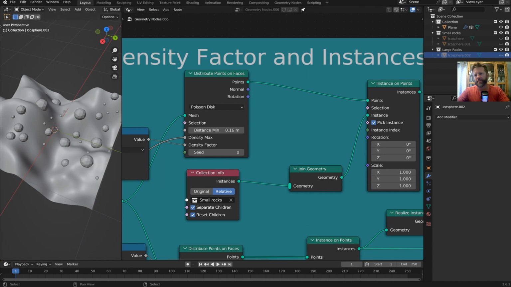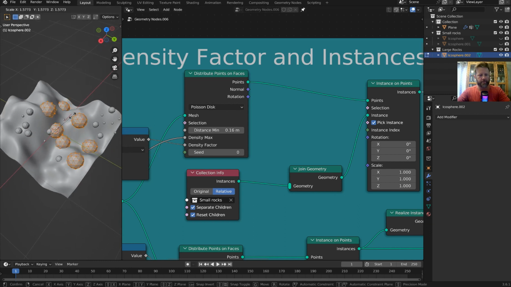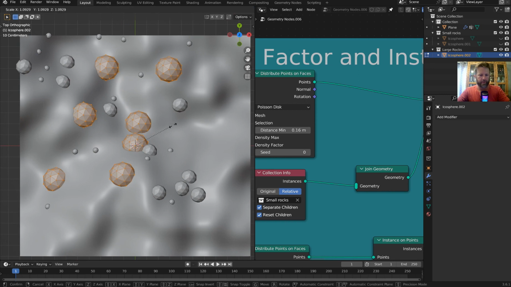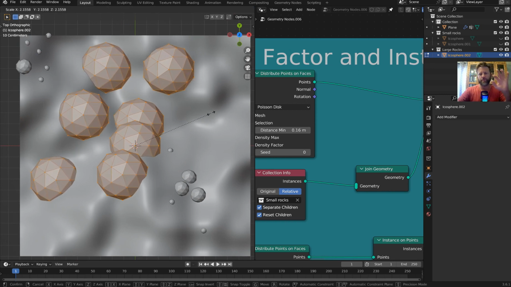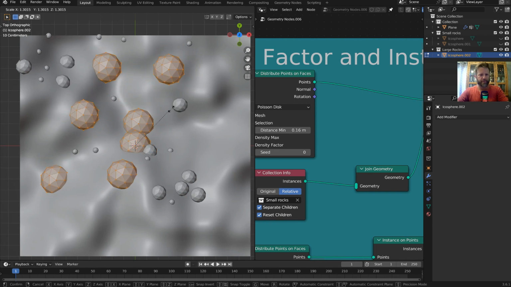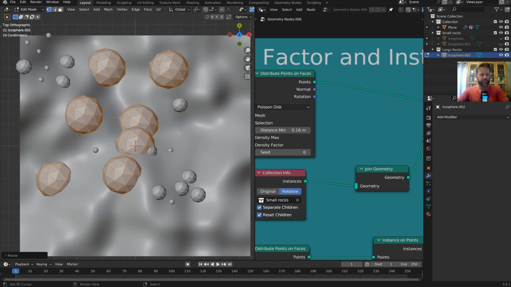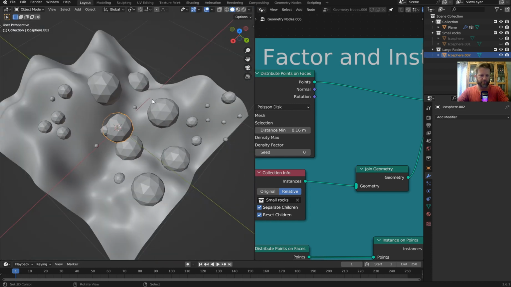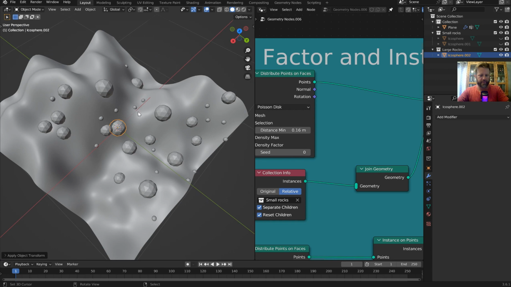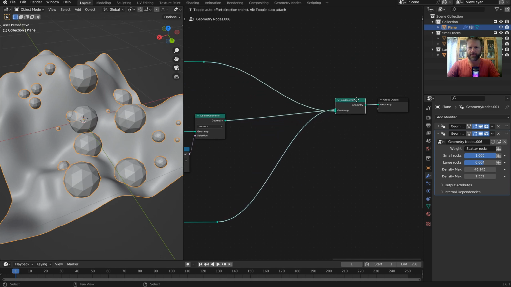All right, and here's a fun thing you can do. I'll bring back the main icosphere and jump into edit mode. So if you didn't know you could do this, you can now scale this live, if you will. And let's get a little bit more room. You can kind of see what's going on. As I scale this, you can see it's procedurally replacing all those due to the weight paint and the proximity of the further and closer objects. And so you can scale that real time inside of that menu and then go back to object mode. But if you scale it here, you have to apply that scale. So don't forget that.